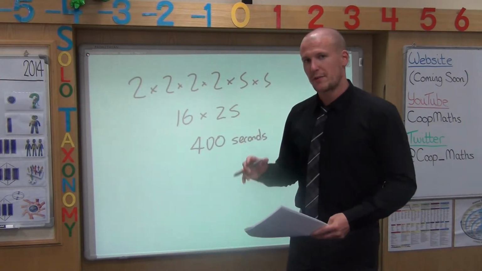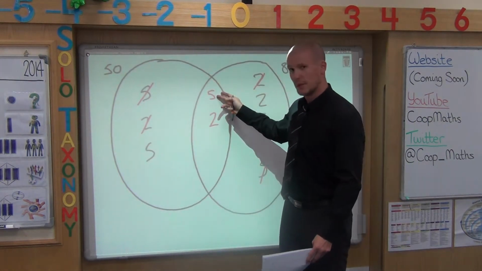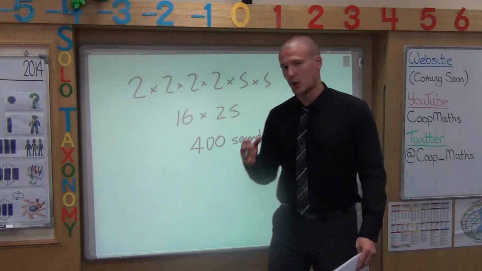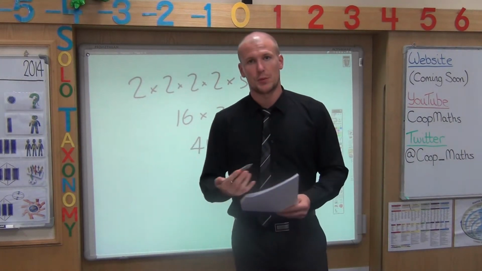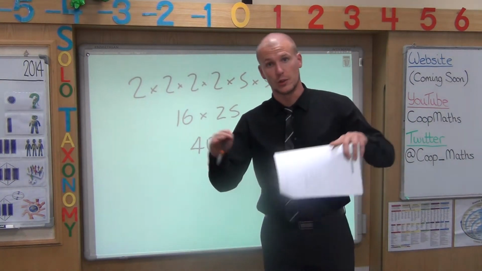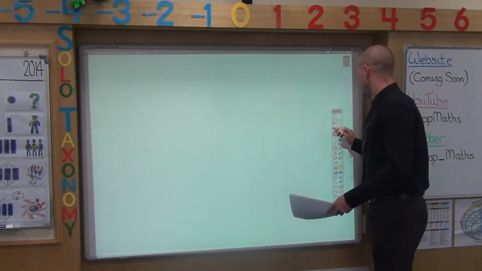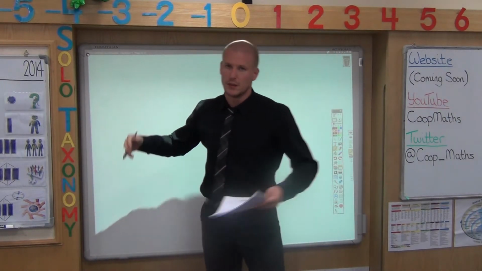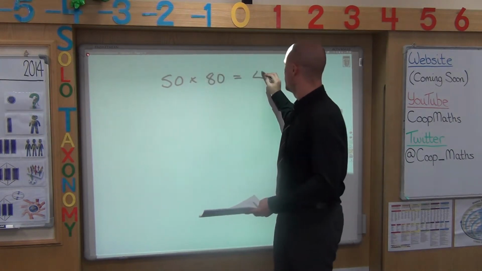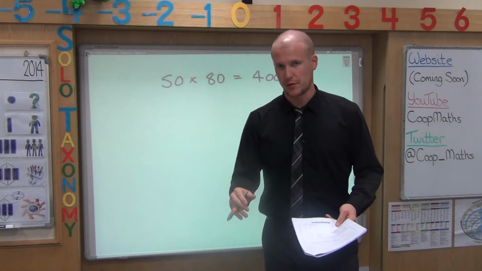Okay? Now just to clarify why we do what we did there. Why is it that I've decided to take these 2 5's in the middle and take these 2 2's and put them in the middle? Well, one way that you can find a common multiple between 2 numbers is simply just to multiply them together. That's quite a common thing you do when you're finding equivalent fractions, when you get a lowest common denominator before adding them together or taking them away from each other. The likes of if you had over 3 and over 7, you do 7 times 3. Well, if I did 50 times 80, I get 4,000, okay?